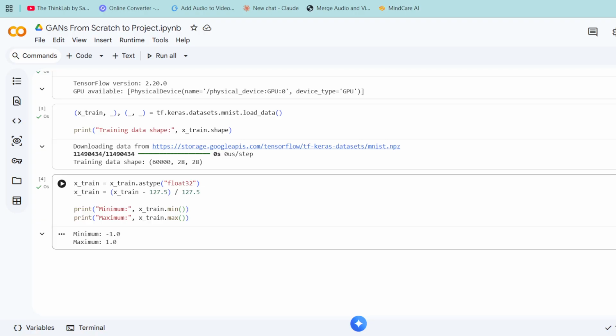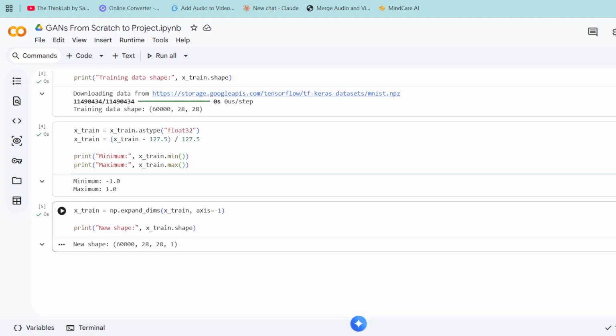Once after that we have to create a TensorFlow dataset, okay? We shuffle the training data and divide it into different batches. You can take any batch size, but we are going to say the batch size is 128, because during training the GAN processes the batches in a repeated way. You can also take 64 or 256, but we are going to take the batch size equal to 128, right? So we have completed the batch size.